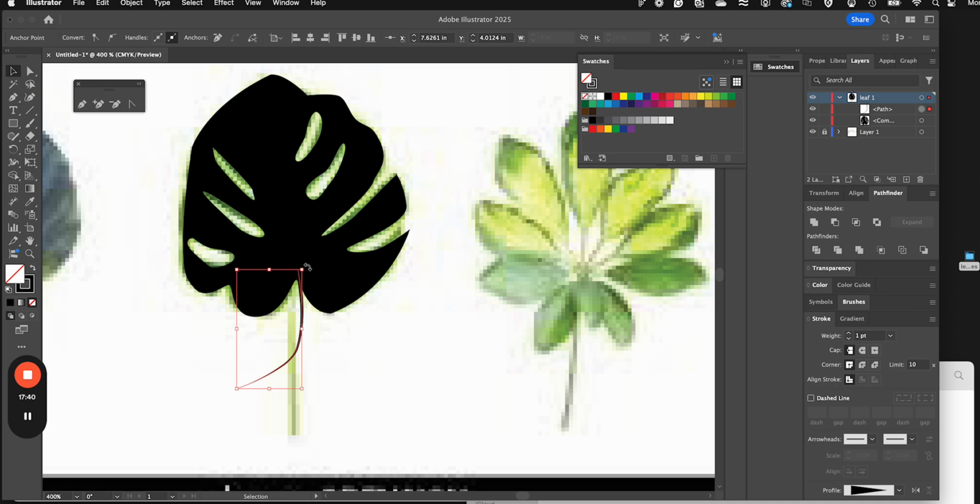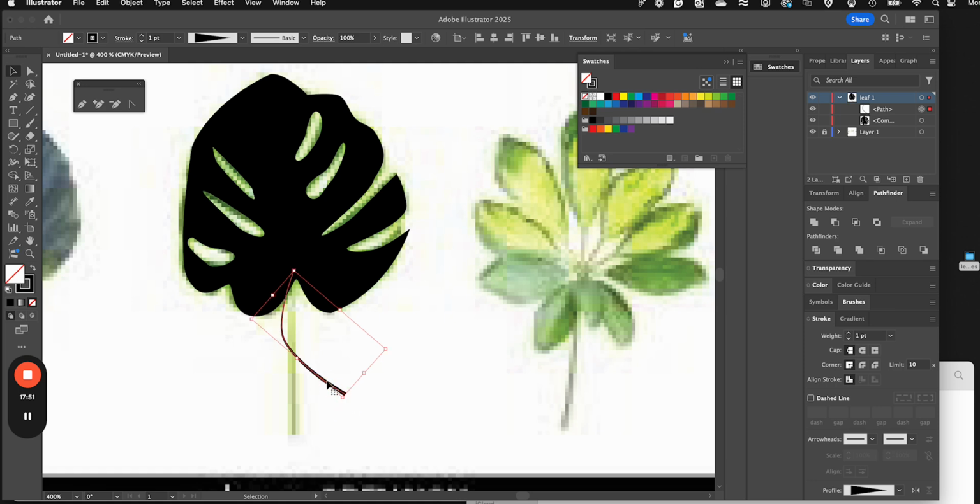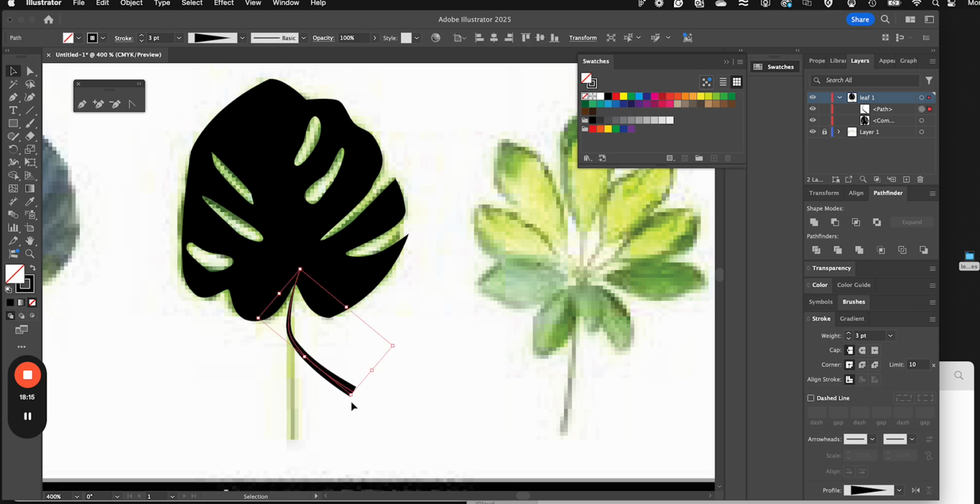And of course I drew it wrong, so we could do this. I can rotate that and move it into position. Again, you should be familiar with the rotate tool, but the reality is, as long as you're clicked on something, you should have the ability to rotate it. Now you can see that this is too thin up here. So I'm going to choose 3 points so that I can get a reasonable stem for that. So that guy's done.